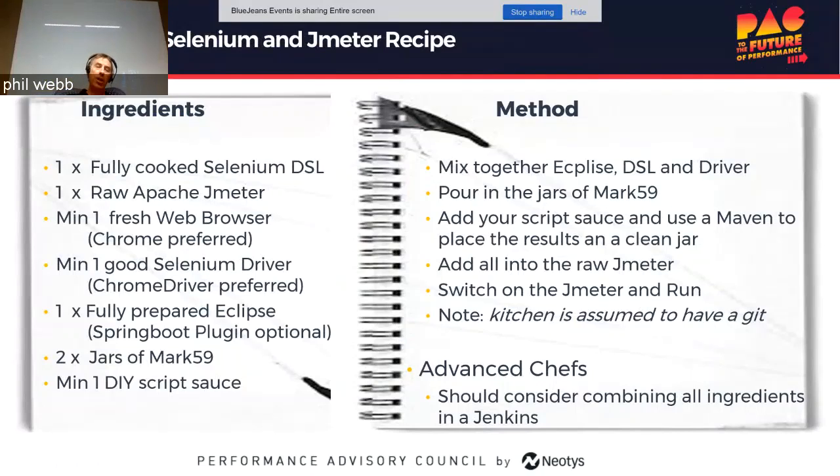The raw Apache JMeter, that was an important design feature for us. I really tried to make it so that you could download and use JMeter in its raw form without having to hack around or put in plugins or anything like that. So we take a raw one and we basically add to it.